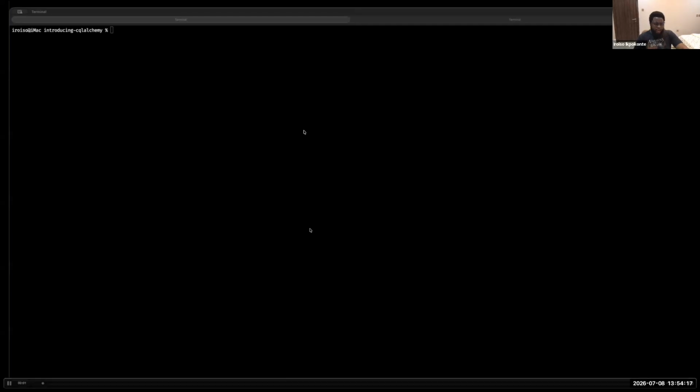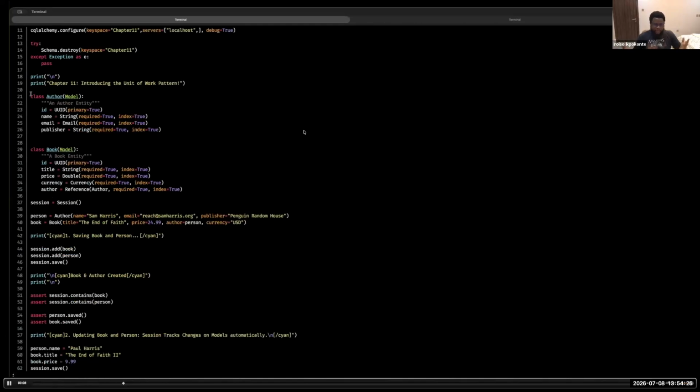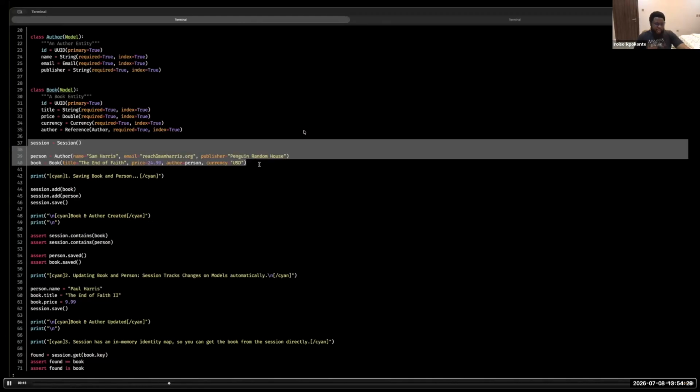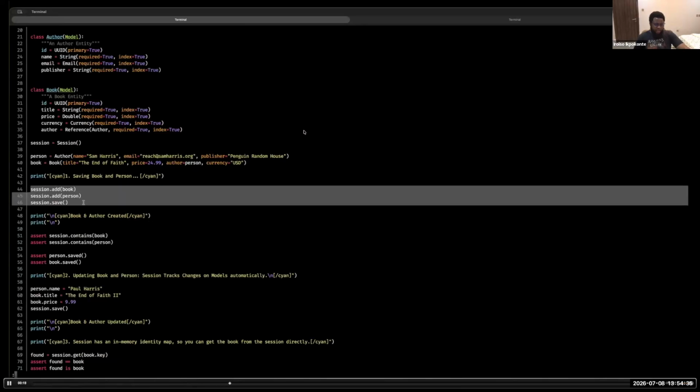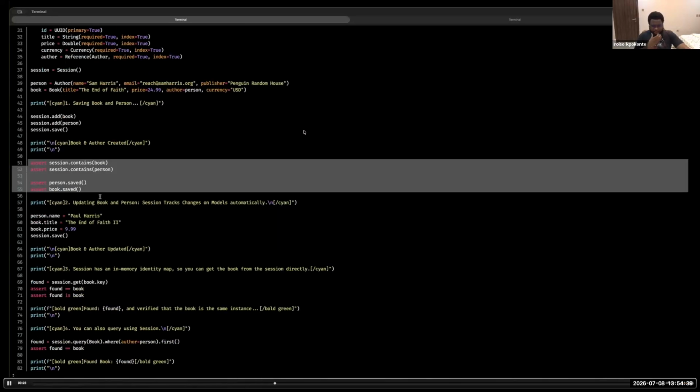This is how that looks in real world usage. So we're going to debug in this one because we want to see what happens under the hood, and then we create a session, and we save that, and it just works like you'd actually expect.